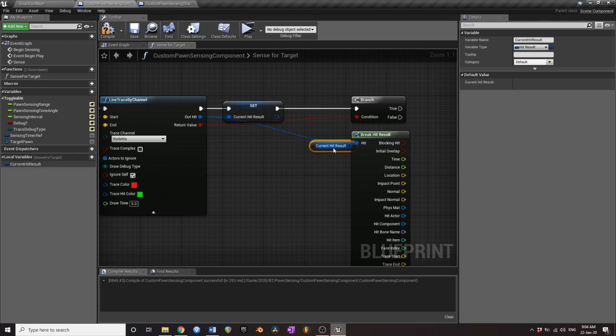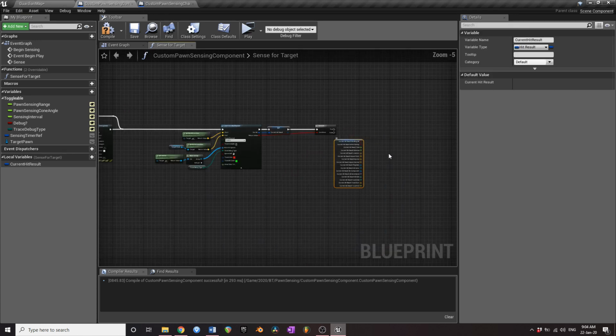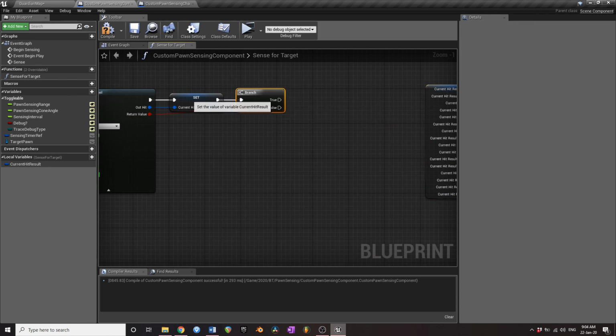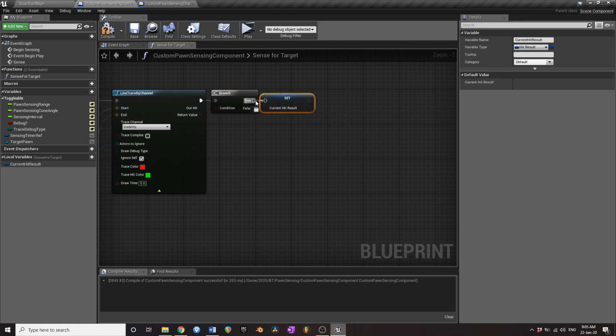And then we can put that down there and then hook that up into that. Or even if we wanted to, we could just split this. That's pretty cool. And then we can drag that wherever we want. That can't go there actually, because there might not always be a hit result. So that needs to be first, and then this needs to be here.